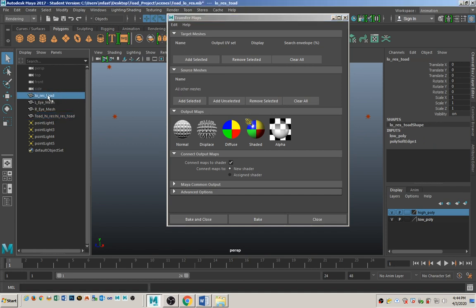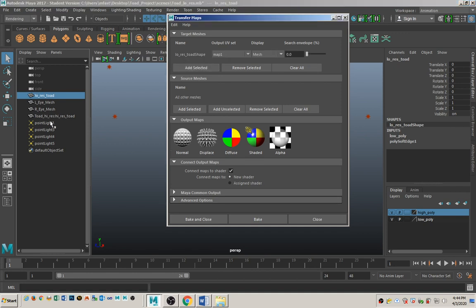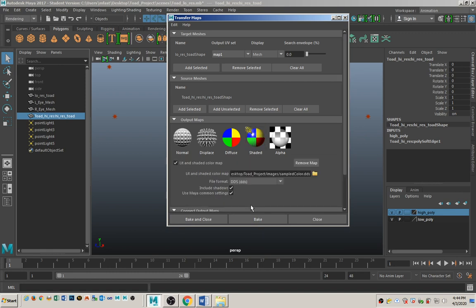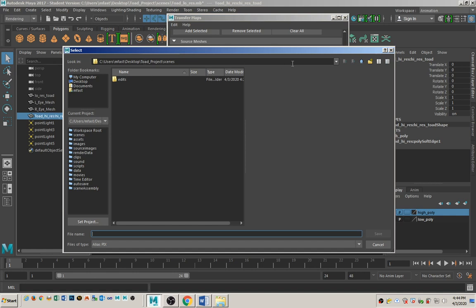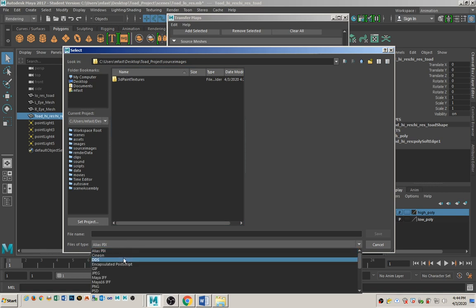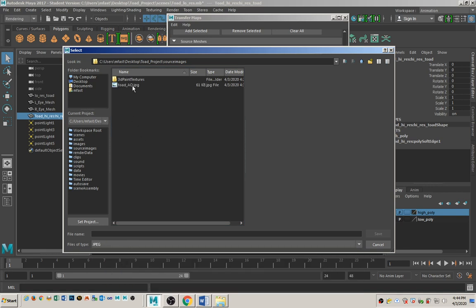All right, so we're going to choose the low-res toad and then add selected. Choose the high-res toad, add selected. And then down here, what we're going to make is a shaded model. Okay, we are going to choose where to save it. It's going to want to put it in the images folder. Anytime Maya generates an image, it tries to put it in the images folder, but we're going to use this from source images. So I'm going to go ahead and click on the folder and then choose instead the source images folder for my project. And I'm also going to choose the image type to be JPEG, just like my other AO file. And then let's go ahead and name it.